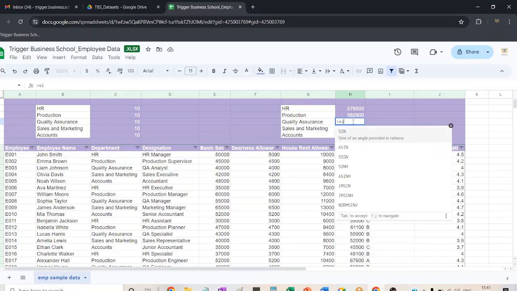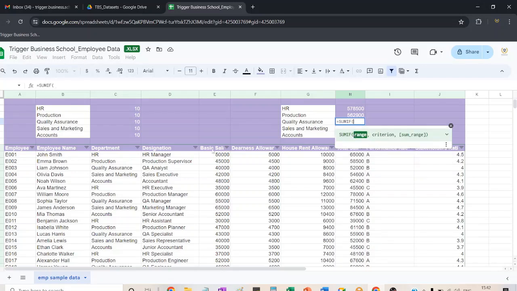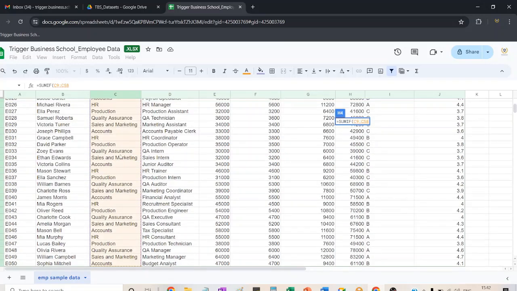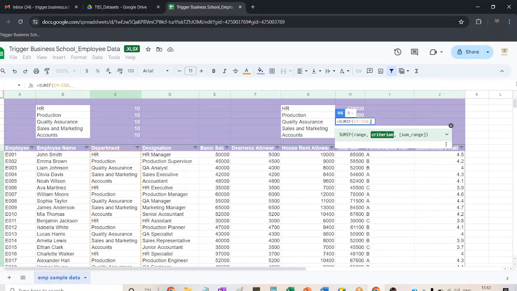Quality Assurance is equal to Sumif range. डिपार्टमेंट की रेंज देनी है. We have to get department range. Click first cell, shift control down arrow on the keyboard, comma, which is the department name, quality assurance.